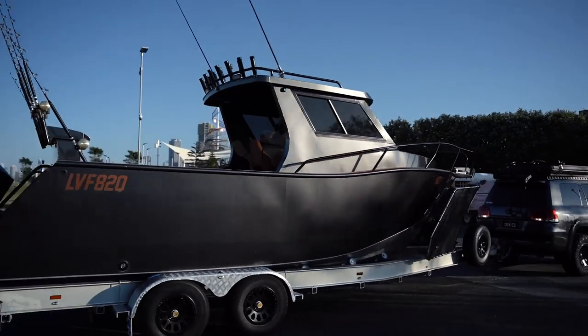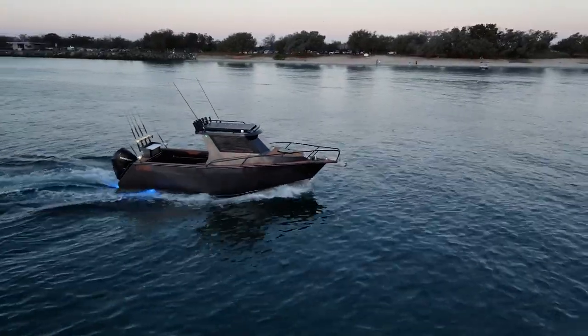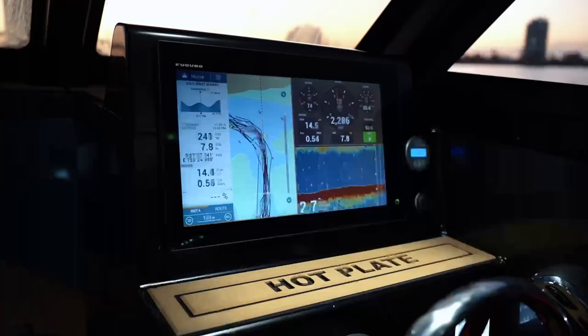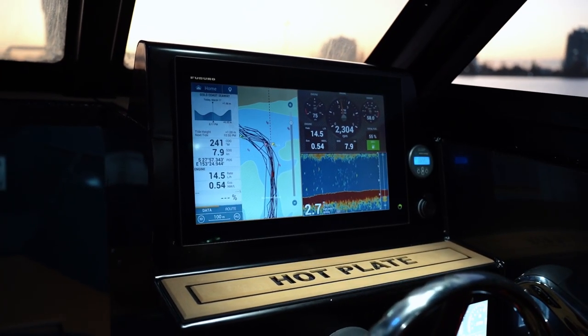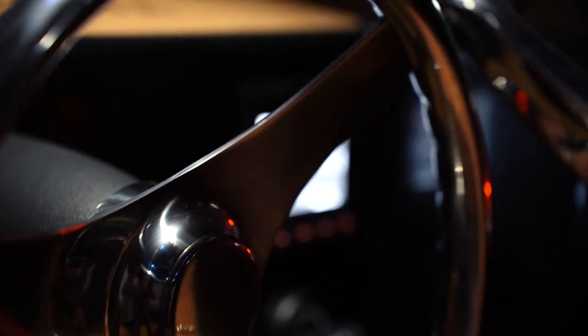We brought the boat from there to Trimmer Effects, and Chris and all his guys smashed out an awesome job with the tan and diamond stitch interior. Once that was complete, we had Cam from Deckert Marine come down from Brisbane and put in all the teak flooring, the custom name throughout the boat, and the measuring scale for the fish on the side. After that it went up to TR Marine.